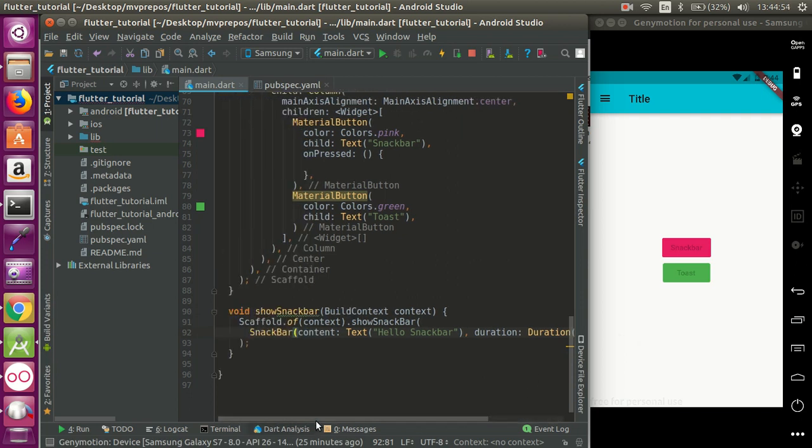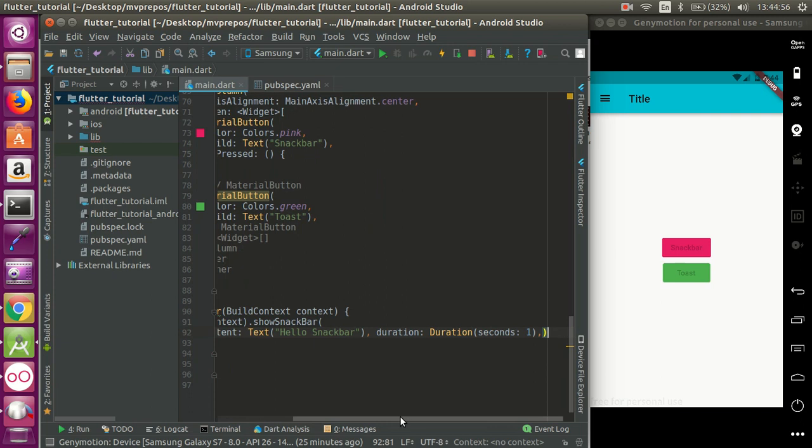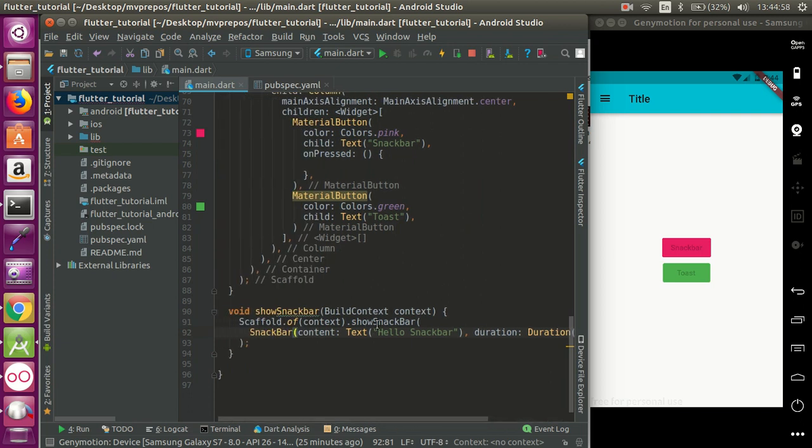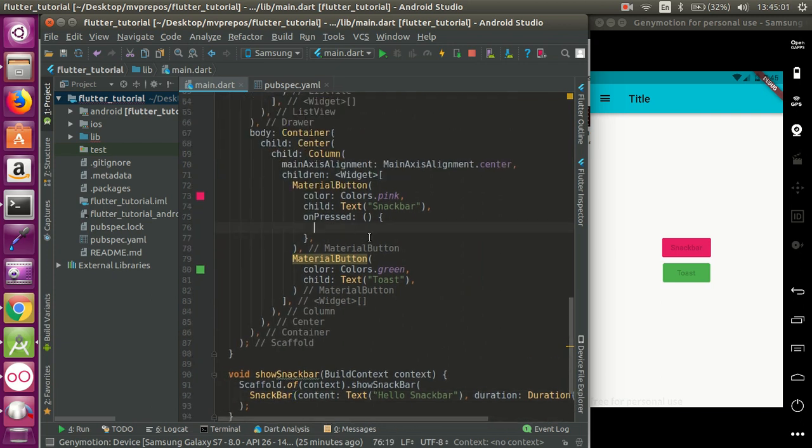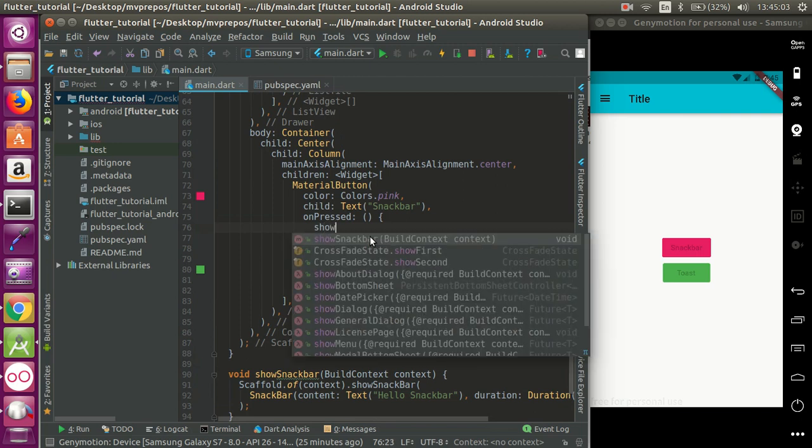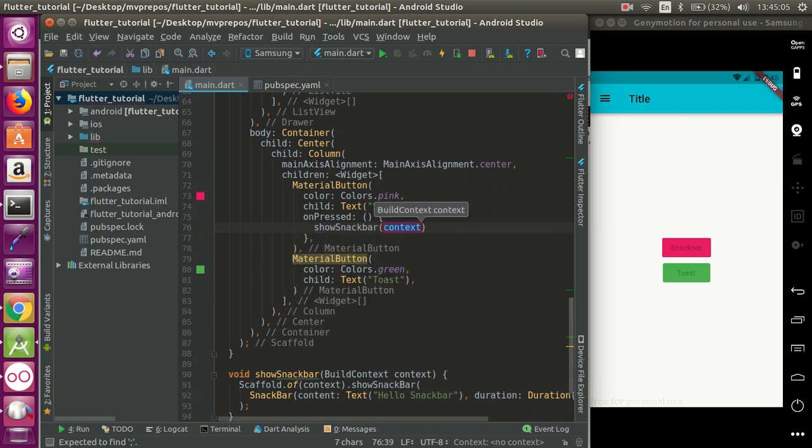So we have set a snackbar for showing a message for 1 second. Now let's call this method here, showSnackBar, and pass the context.